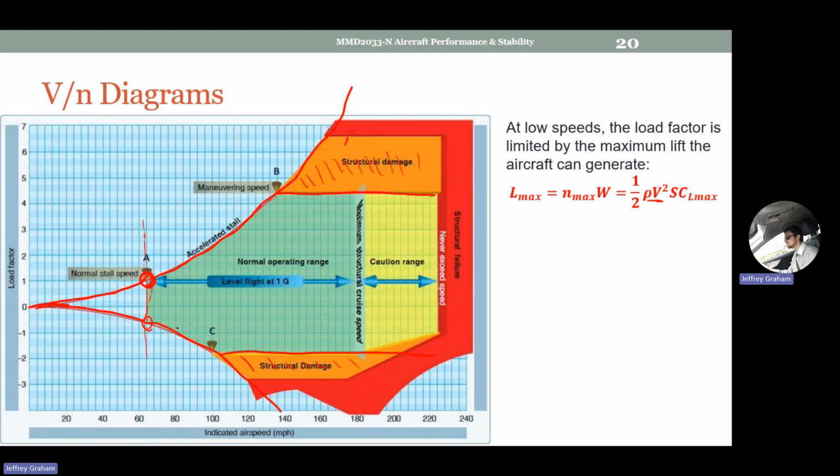Right, the other thing you might not even have to pull a maneuver for, but if you continue your speed, happy days. Notice the load factor's 1 for steady level flight. You can keep going and keep going. There will then be a point where we have some problems. Right, it says maximum structural cruise speed.